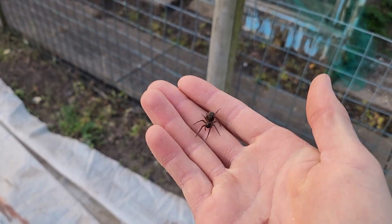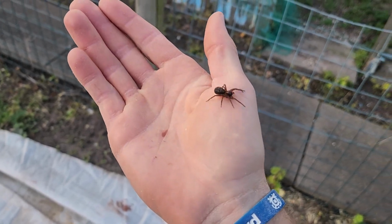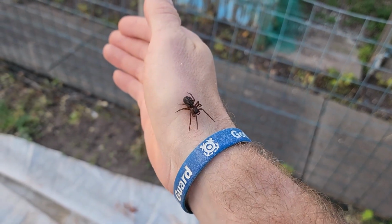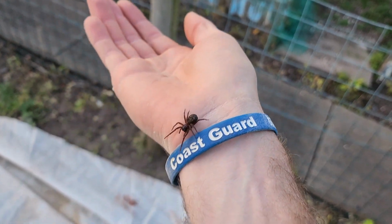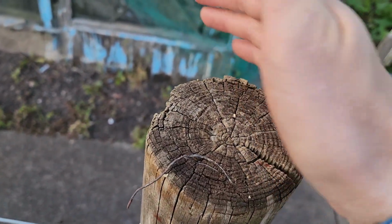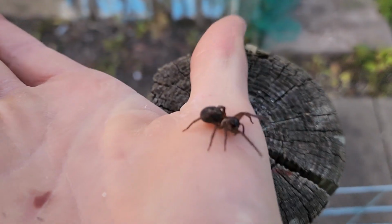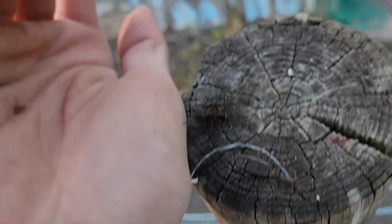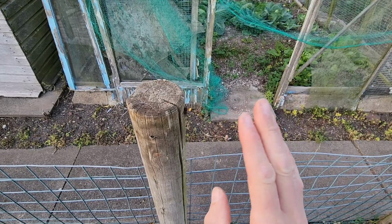I've rehomed about 50 of these buggers. They keep getting in the shed. It doesn't matter how much insulation, how much stuff I put in there, they just keep appearing. Unbelievable. Alright, bye bye. You can go on this fence post, look. There's your new home. There you go. Okay, it seems to have grown a bond with me. Okay, goodbye. There you go. Goodbye. Bye bye.